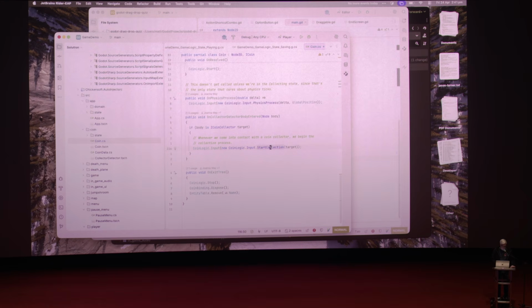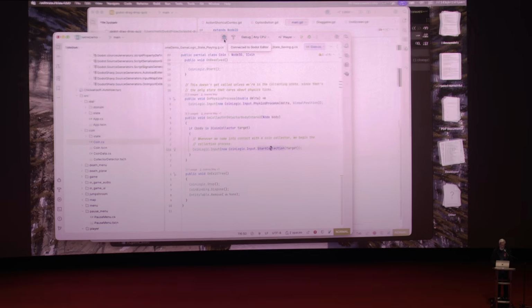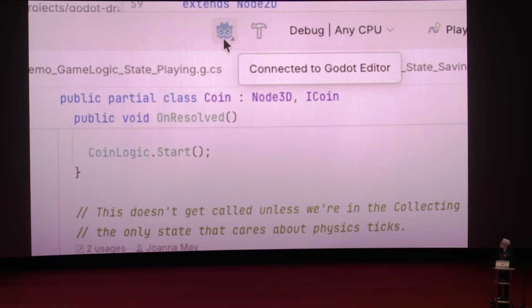Now, we've got a number of C# specific features there, but we've also got a number of Godot features, which are specific to a project running Godot. And we've got a connection to the editor itself. So we can see up here, we've got a little Godot icon. Yep, nice Godot icon there, which is showing that we're connected to the editor.